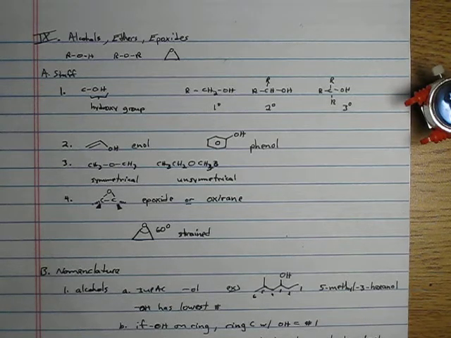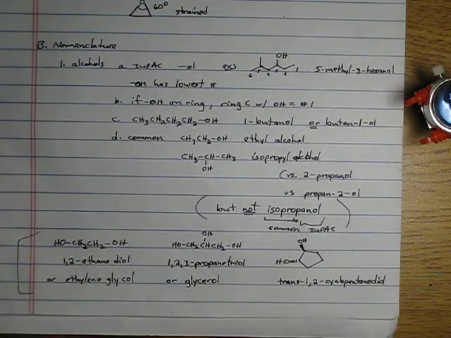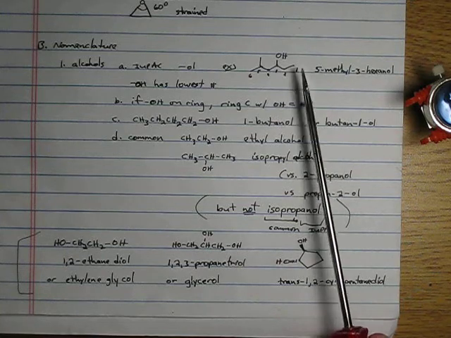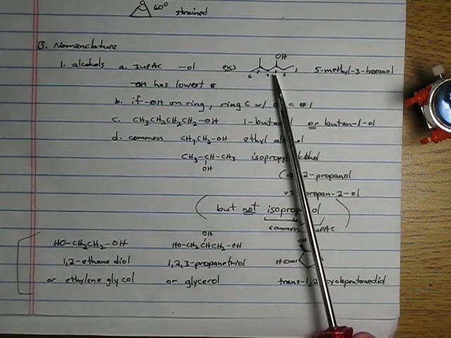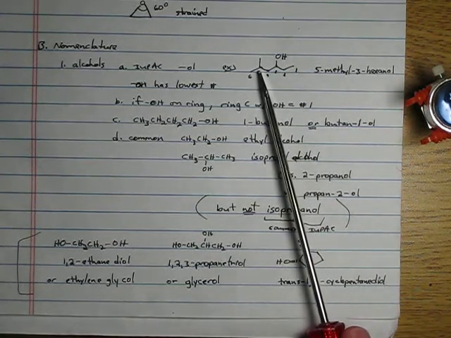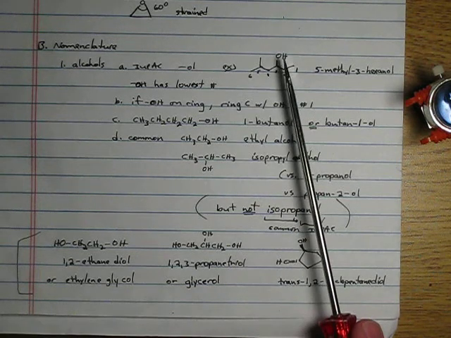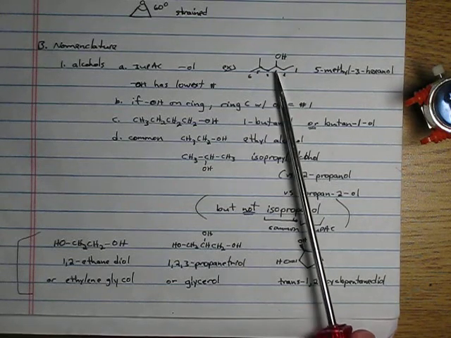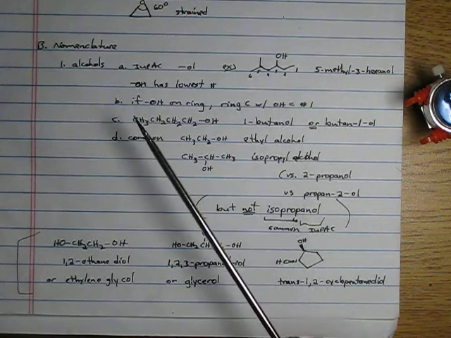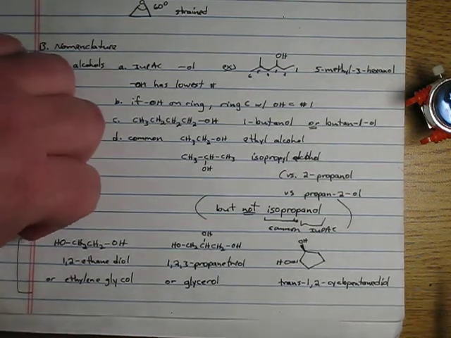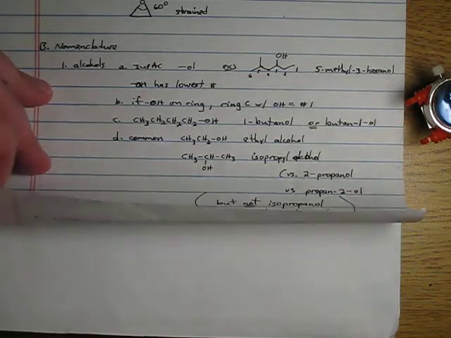All right, let's look at some nomenclature. Good news is we've already gone through the nomenclature of alcohol, so we already know the deal here with the carbon containing the OH getting the lowest carbon number, 1, 2, 3, 4, 5, 6. Note the first branch is at carbon 5, closest to this end. However, with alcohols, we have to give this carbon containing the oxygen the lowest number, so this is 5-methyl-3-hexanol, or as IUPAC will now say it, 5-methylhexan-3-ol.